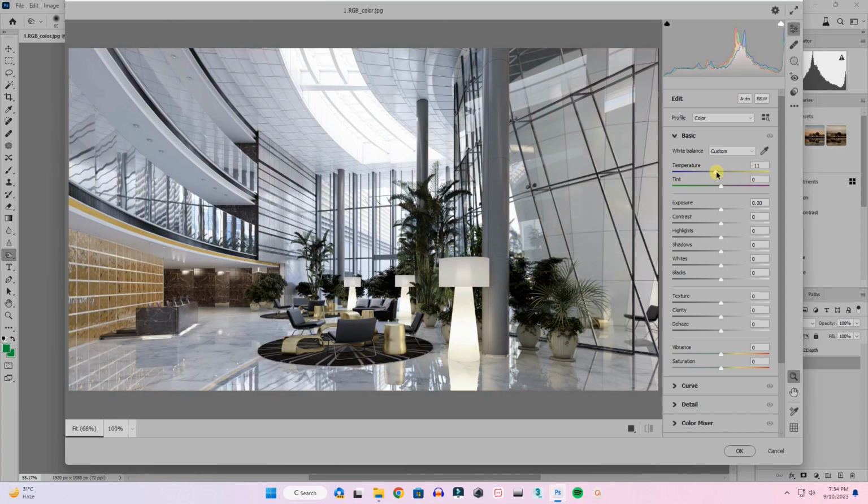Adjust the temperature if you need to. You can change the exposure and shadows and always increase the clarity.